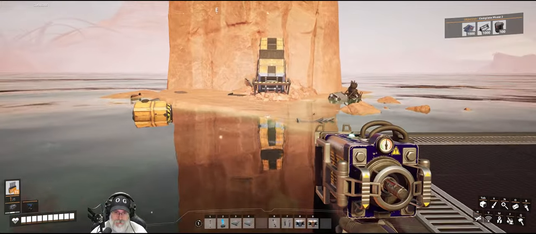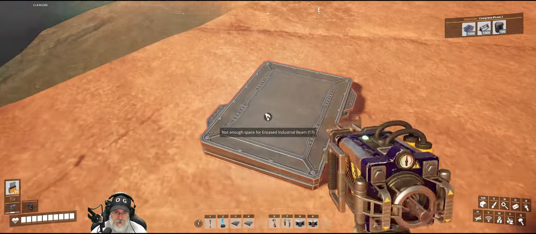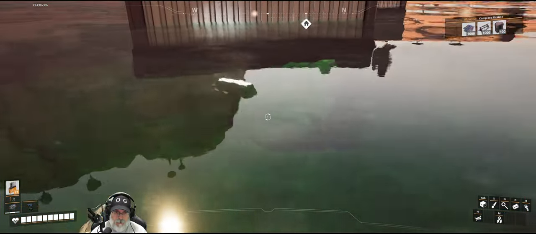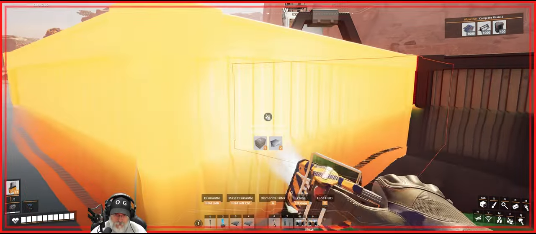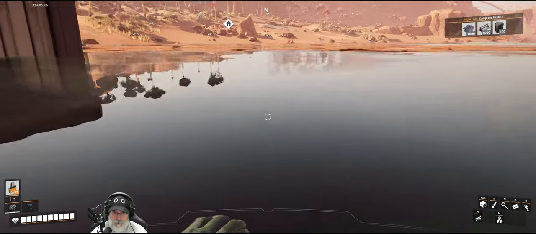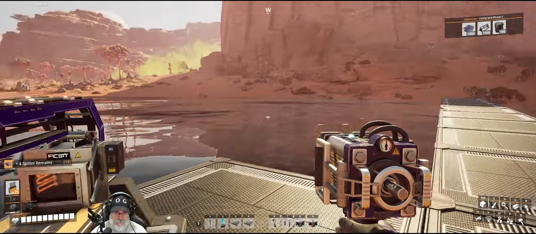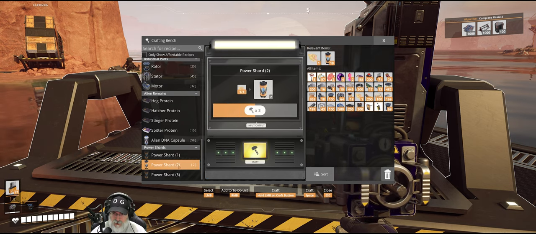Where is the giblets for the big guy? Do we have room for these? We do not. 62 steel beams, nice. I don't know where the giblets went to the big guy, unless I pick them up along with the little one. Oh, there they are. Okay. All right, let's turn those into proteins. We'll do some power shards, too.